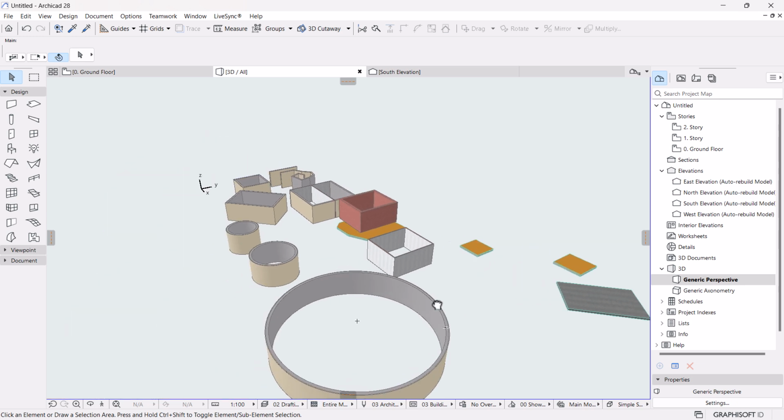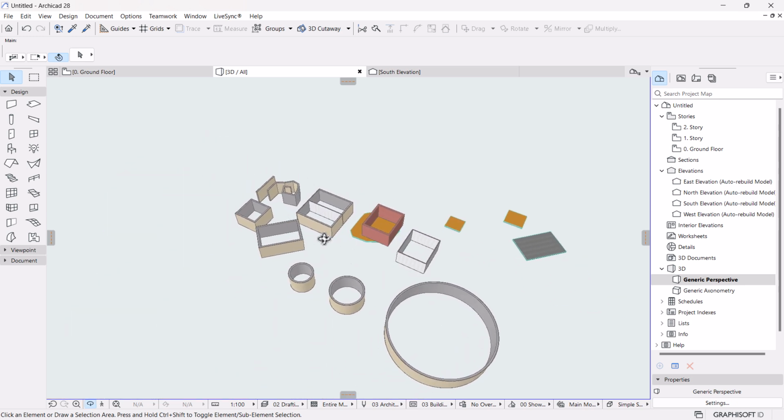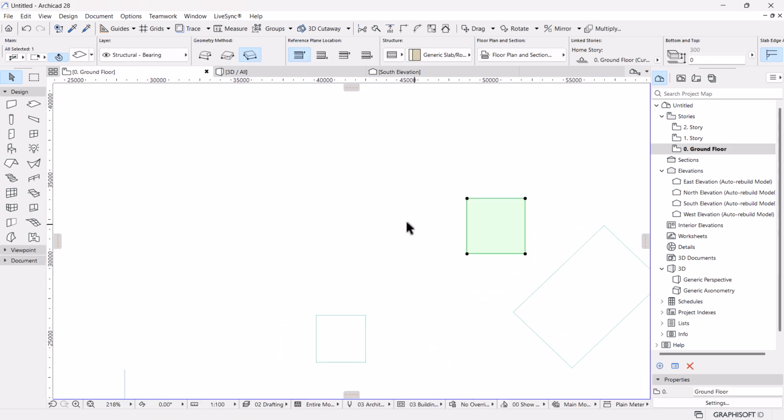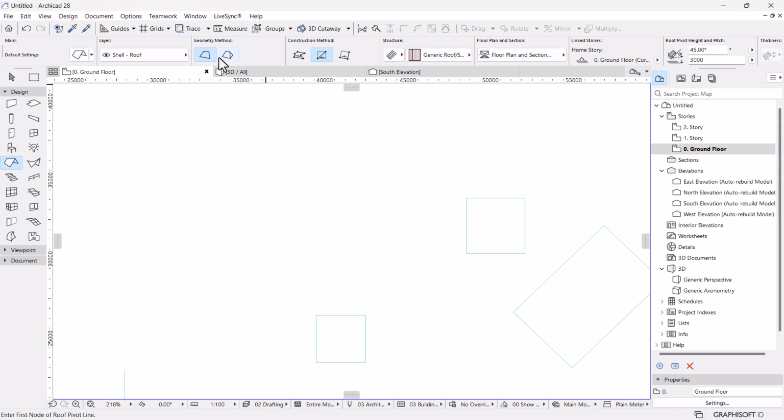So move on to another tool, which is the roof. Let's go to the floor plan. I'm going to click there. If I activate the roof, you will also have the geometry method. In this case, we have an extra, which is the construction method. The geometry method is basically the roof type. So we have single plane, and then we have multi-plane roof. The single plane, I think you understand, it's just placing one plane. Multiple plane will be maybe creating your hipped roof kind of design.